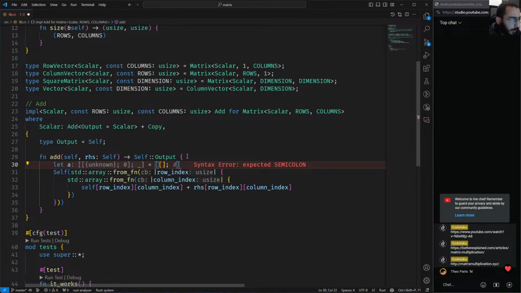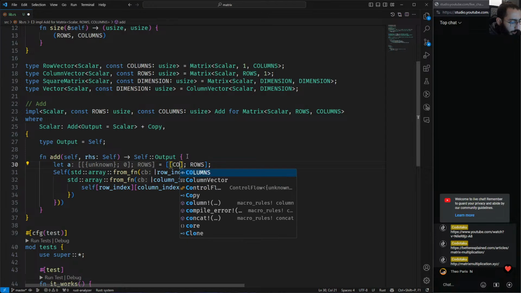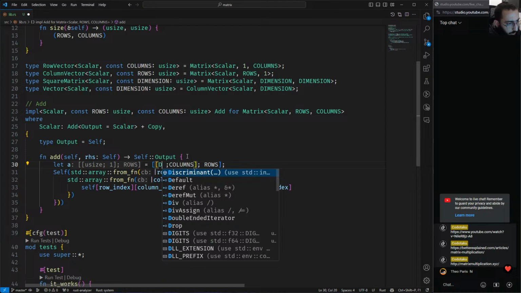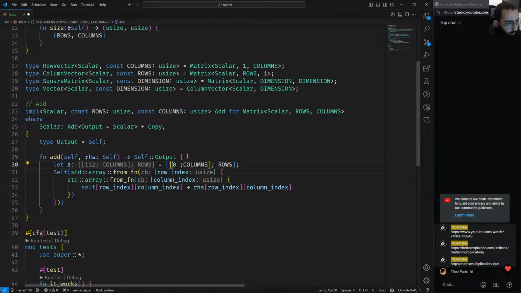Like this, rows, columns, 0, for example, because it's not necessarily 0. This is like int, but here we're working with generics.